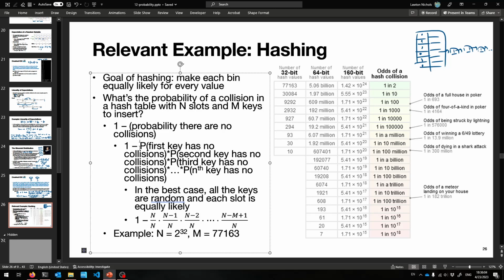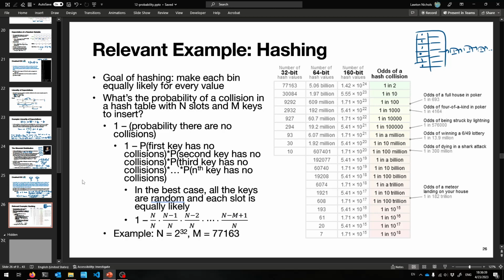So let's assume that. The probability that the first key has no collisions is just 1, because there are n places to put it and there are n slots. And then the probability that the second key did not collide has to do with the first. Now there are n minus 1 slots that have not yet been filled, over n slots total. You see how it's going to go down like that? And then times the probability that the third key didn't collide. So there are n minus 2 slots it could go to now. What's the chance that it went to one of those rather than the other two that already have something in them? All the way down to n minus m plus 1 over n.